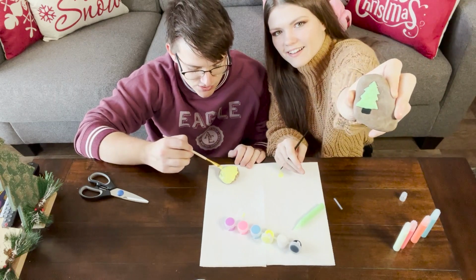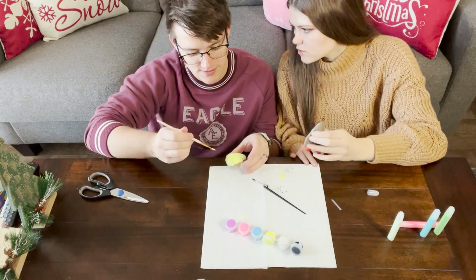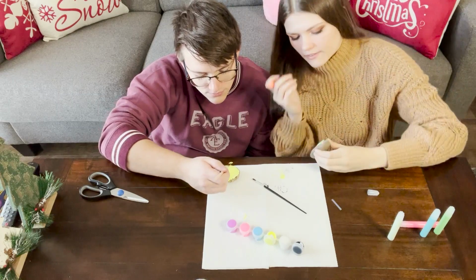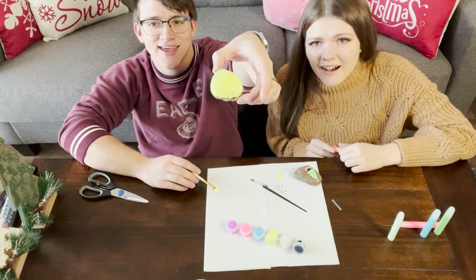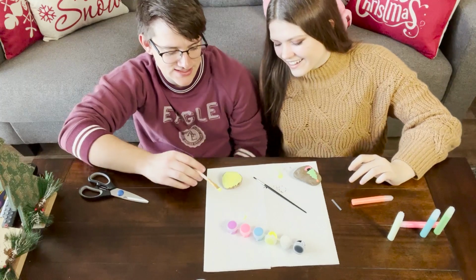My soul is a pine tree. Christmas tree. Look at my cute Christmas tree. That is cute. Yay! I want to add garland and stuff on it, but this is going to be good enough. Yay! I don't know if you can see the bad painted details, but.